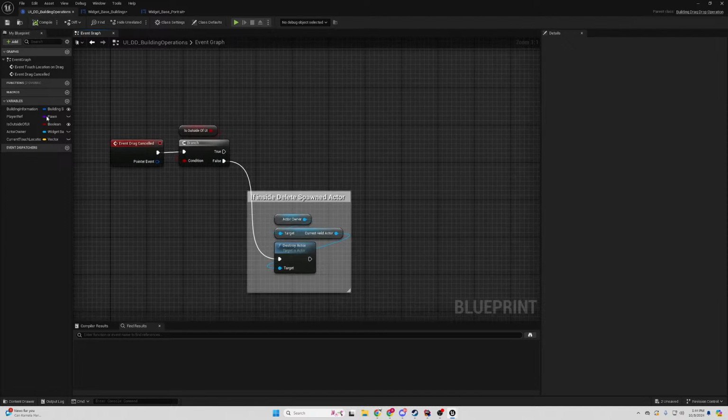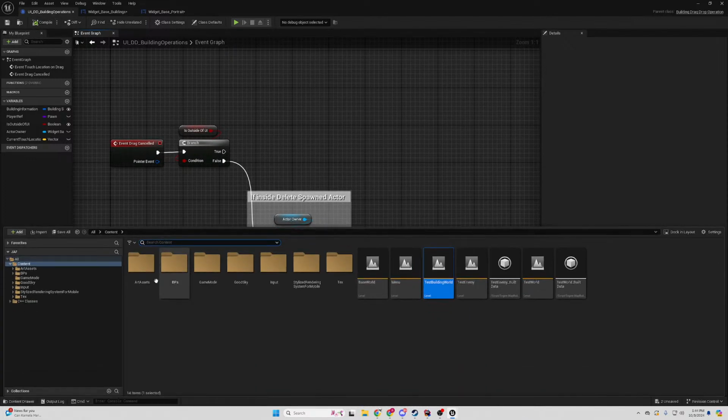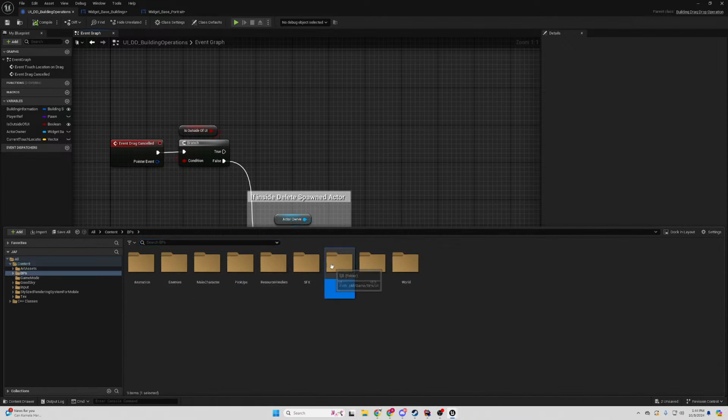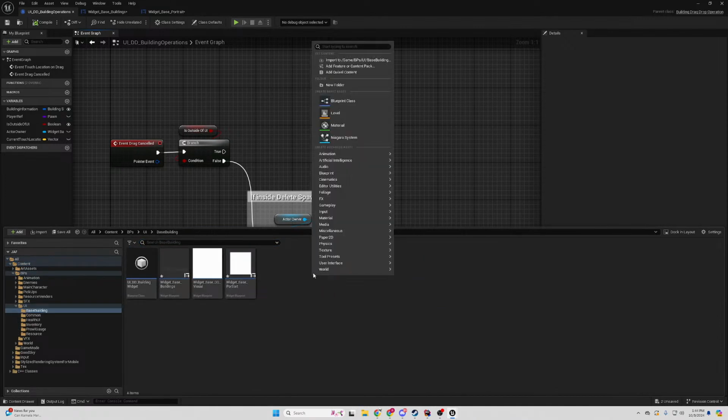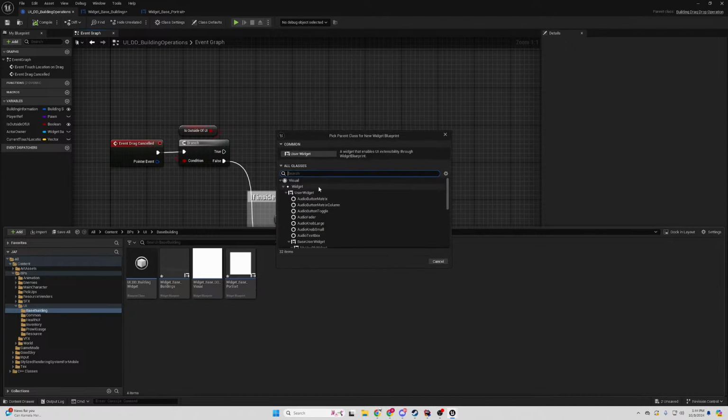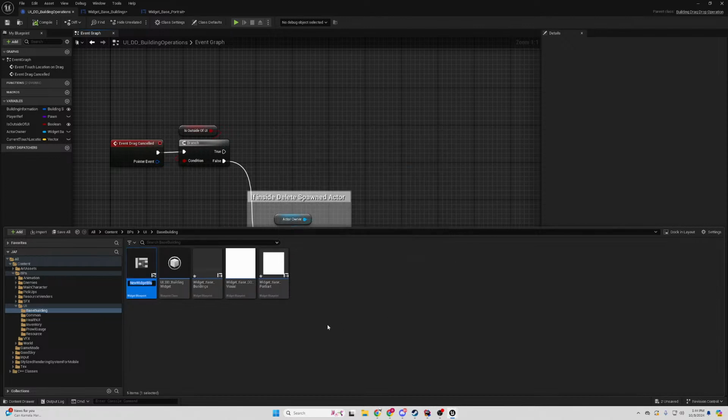All right. Let's go ahead and start making a widget for this, which I detest. I absolutely do not like making widgets. I really don't. I'm sorry. I wish I could like them. I just don't. They're not fun for me.